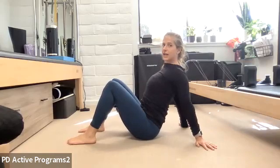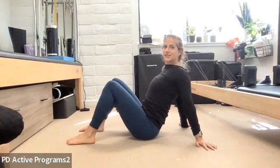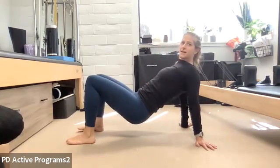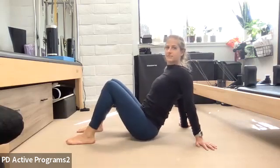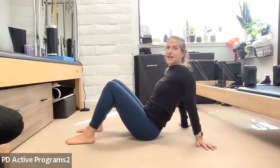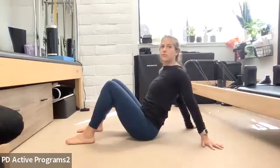Push through the heel of your hand and open up your chest. Get your feet engaged. I took off my socks so I could feel the floor better. I have more proprioception when I can feel and sense the environment underneath me. We're going to float the hips just a little bit and then lower the hips back down. Now I need you back and leaning against your hands. All right. This takes some shoulder mobility. It's going to stretch the front of your shoulder. So try to reach those arms back.